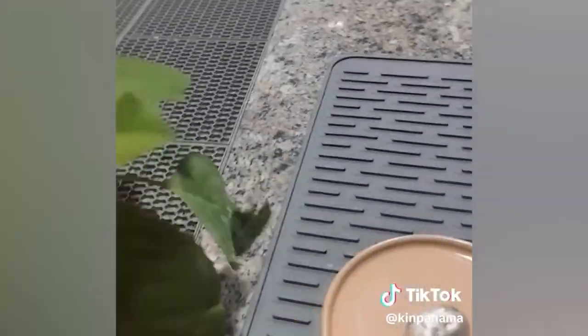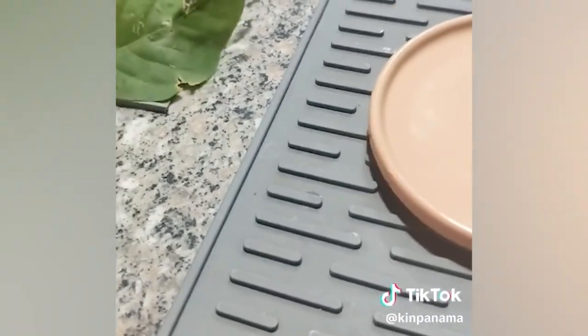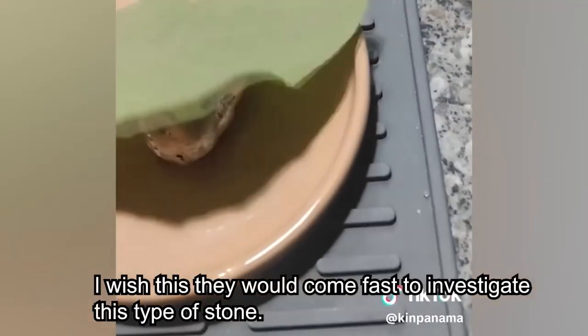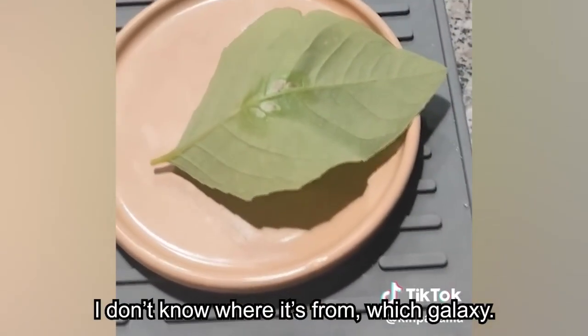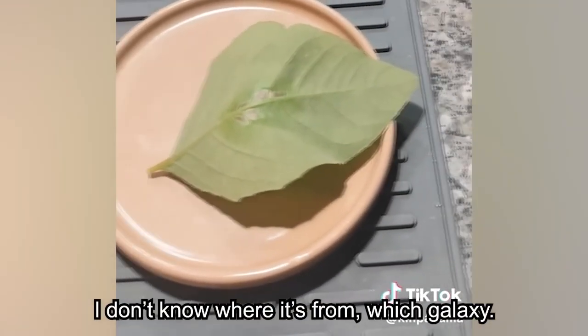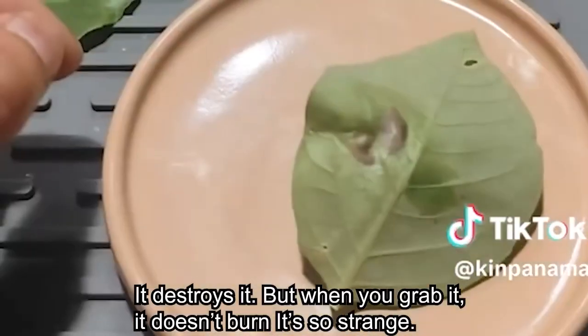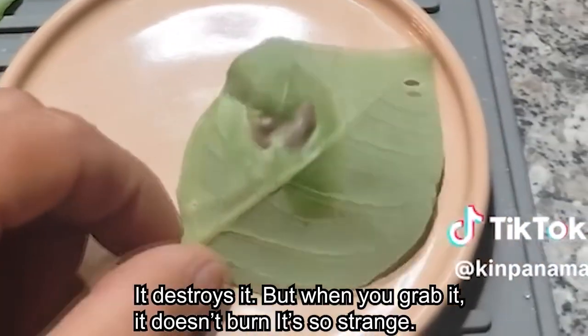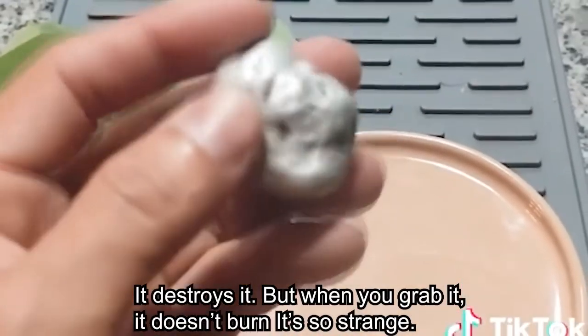Moving on, let's question the leaf on the rock segment. It's interesting, but could be done easily enough. More than likely, the rock was heated in an oven until it became so hot as to burn the leaf. Then he picks it up and, surprise surprise, he doesn't get burned. You may have noticed that the scene cuts after the leaf burns, right here. I think he then allowed it to cool, and then when he began to record again, he could pick it up.